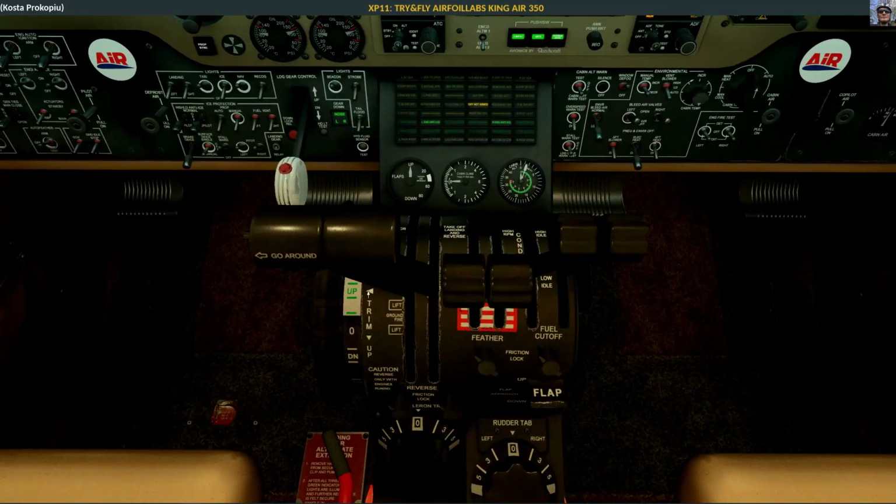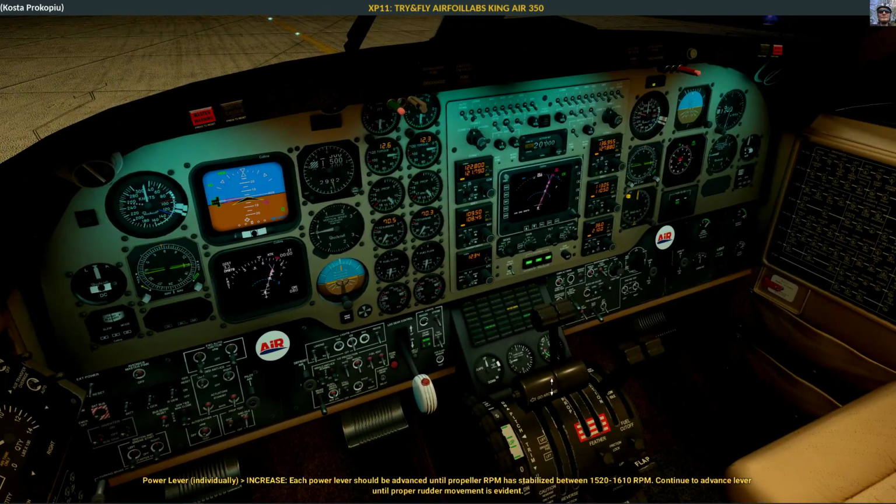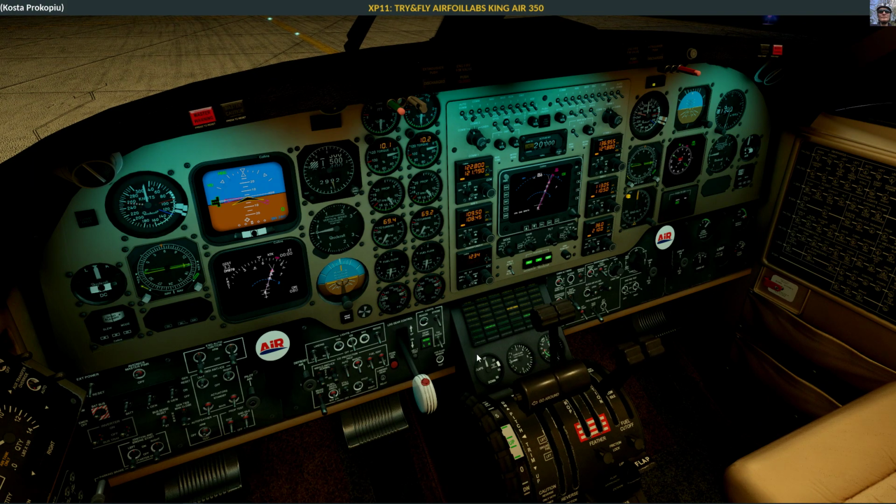Prop levers. Fully forward. Prop governor test switch. That must be this here. Hold to governor. Power lever individually. Okay, that's the problem. I have only one axis.